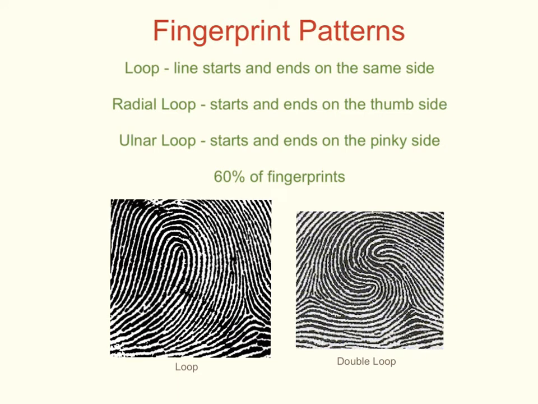There are three basic fingerprint patterns. We're going to start by taking a look at a loop pattern. Loops have one or more friction ridges that enter from one side, curve around, and then exit on the same side it entered from. Loops can be further subdivided into ulnar loops, where the opening is towards the little finger, or radial loops, where the opening is towards the thumb. Here we also see that we can have loops or double loops. Take a close look at these images of the fingerprints and trace the pattern to see where the loop starts and ends on the same side of the finger.